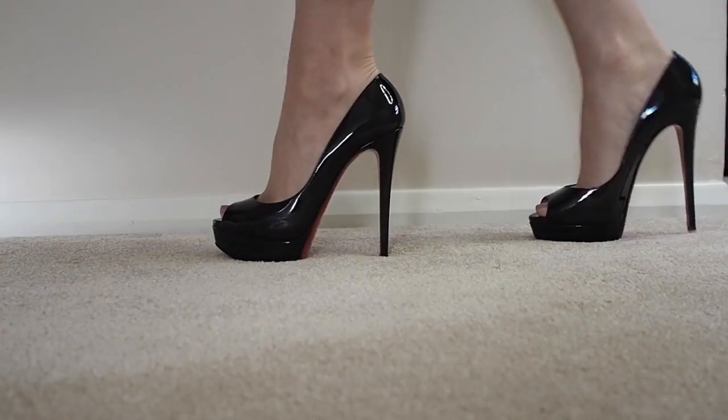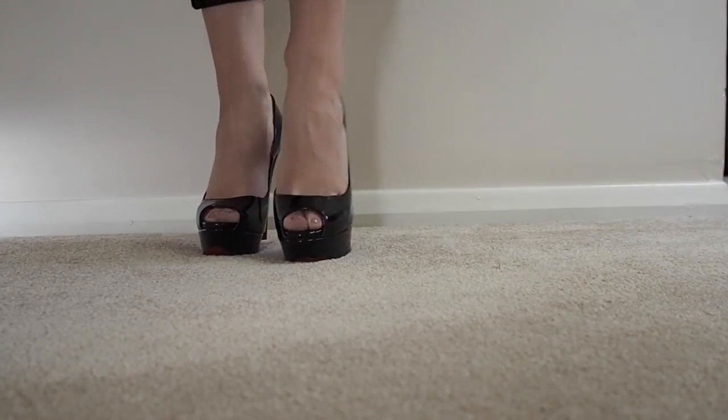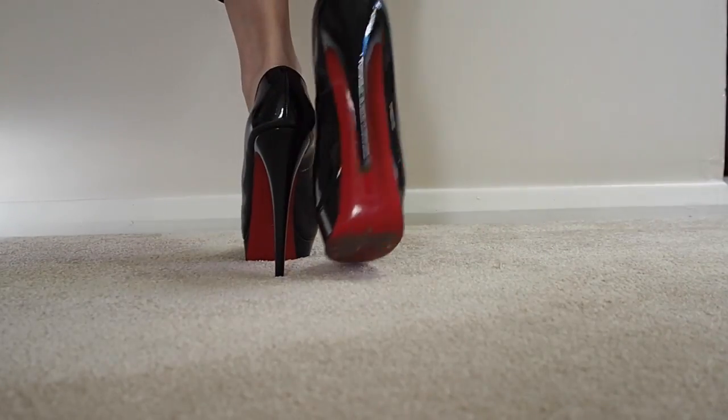The reason that I got these beautiful shoes is it was my dad's 50th birthday coming up, and I had this really gorgeous sequin black dress, and I just thought these would be perfect. Oh, just look at the sole. So I just fell in love with these. The day I went up, I took a friend to London to try them on. I had to go down half a size in these because I have quite narrow feet. So I'm normally a 38 and these are 37 and a half. Yeah, I just think they are so stunning.